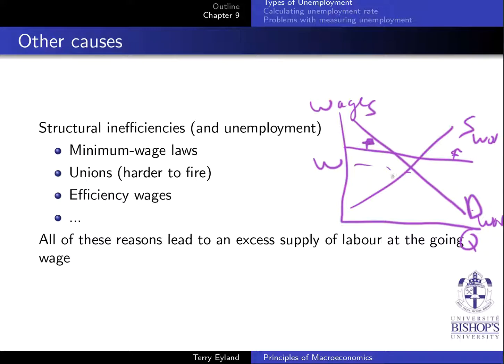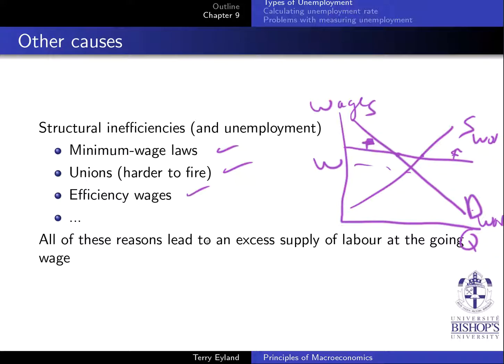That's why it has an impact. Because if you're setting minimum wage at like $3 an hour, it's not going to have an impact. It's not going to improve anyone's scenario. So you're creating this gap here between what people are willing to supply and the quantity demanded. So you're going to create some unemployment there. Minimum wage laws do that. Unions making it harder to fire and maybe giving a slightly better wage also leads to the same problem.